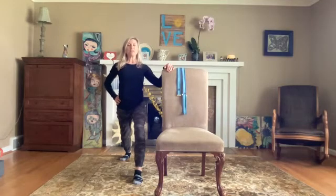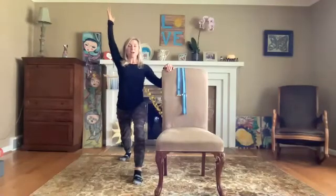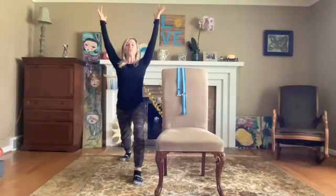Now take a breath in. Feel that lengthening up into the crown. And as you exhale, really feel strongly rooted down into your feet. Next, inhale, raise your left arm up. Exhale, feel the bend in your knee. And maybe also raise your right arm up or use your chair.